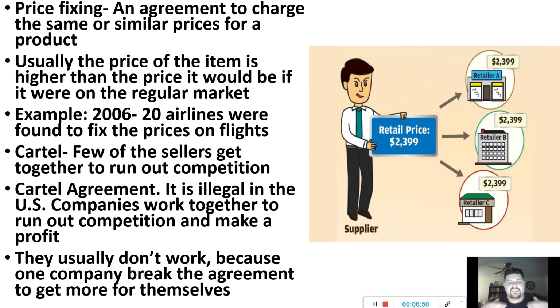So let's say a ticket costs like $100. All these 20 airlines would raise the price to $120. So it didn't matter which airline people chose, the airlines are going to make money. Problem is, this is very illegal because the whole point of capitalism is for the competitors to fight each other to lower the price, which then benefits you and me, the buyers. So these guys were fined millions of dollars and stuff like that.